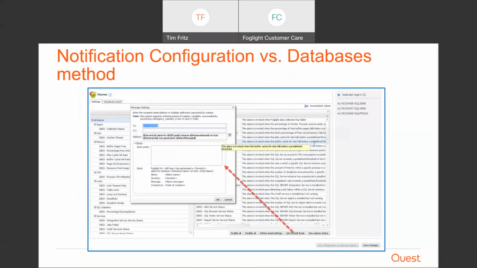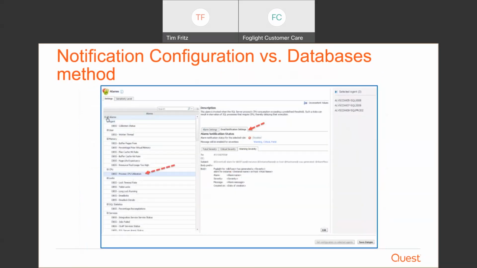There's a way to control that. Here's the old way. I'm not going to spend a lot of time on this. The same alarm administration I was talking about before for SQL Server, Oracle, DB2, etc. You could set up default emails back here. And like that, email notification settings, you could do all your creation of the email body and prefix there, right?